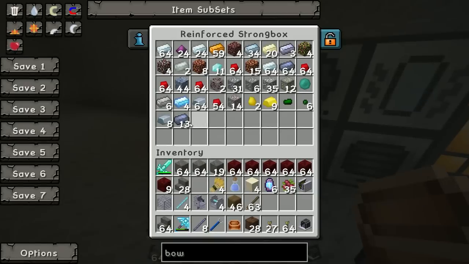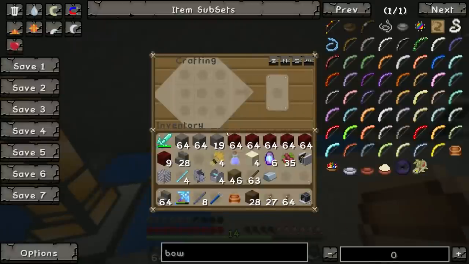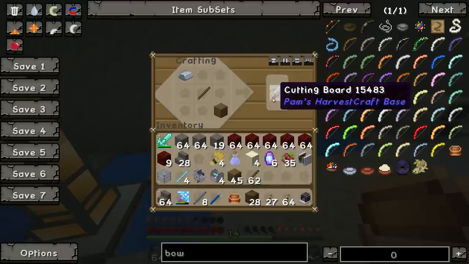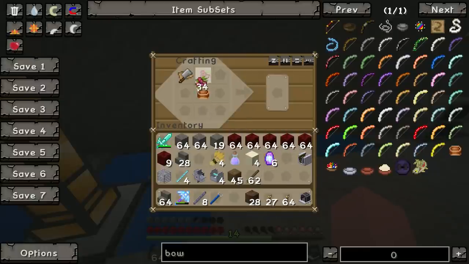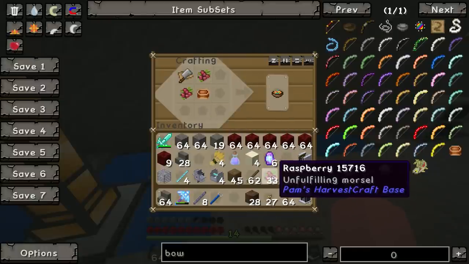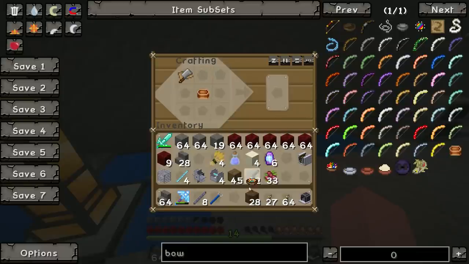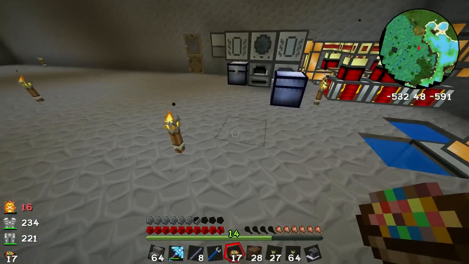Thankfully I have an iron ingot over here. I did some mining, which I'll show you guys in just a second. Unfortunately, I don't think I did enough mining, so we may end up having to do a little more mining on the stream. I'll try and cut that out for the most part on the video, but we'll see how it goes. And I believe it's like that. Yep, and now we have a fruit salad. This is a hearty meal instead of an unfulfilling morsel. So let's pull that out, and we're going to split these here like that, and that's going to give us 17 hearty meals. So let's see how effective this is.